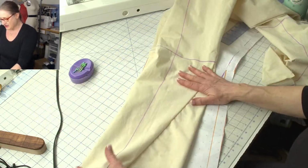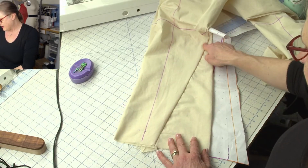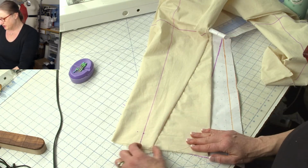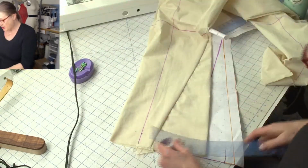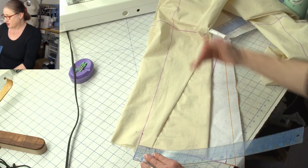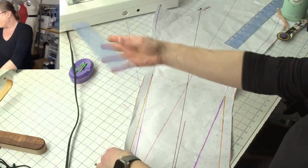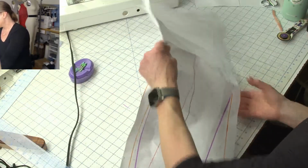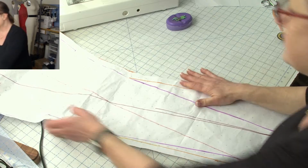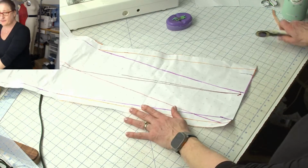So that means I think I'd be happier if it twisted to here. So I'm going to go ahead and add another 1.5 inches to the twist. And the only way I think I can do this without making it a huge mess is just to cut off the allowances, because I think it's too complicated.